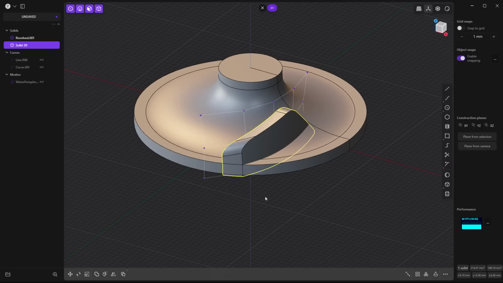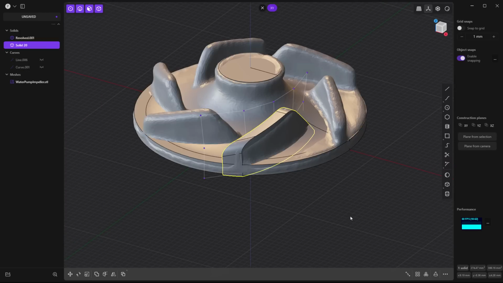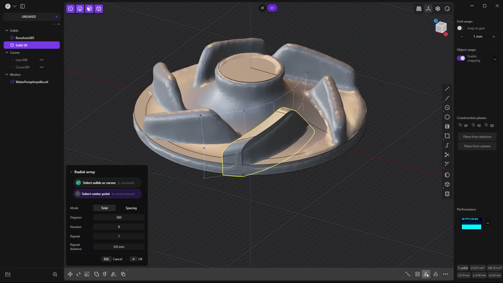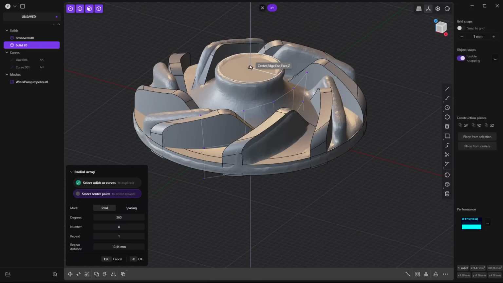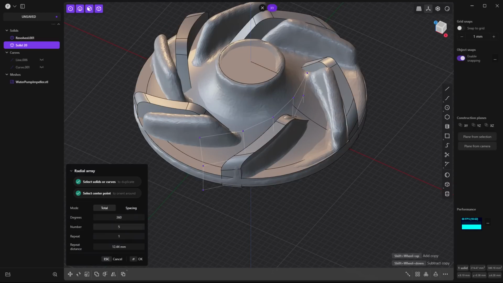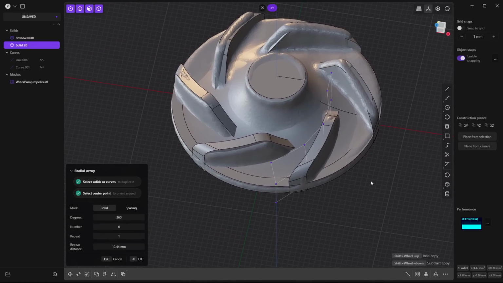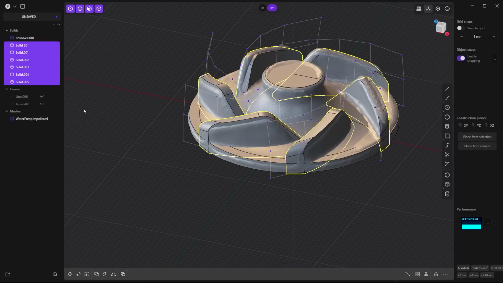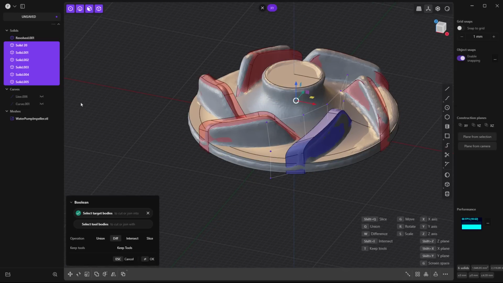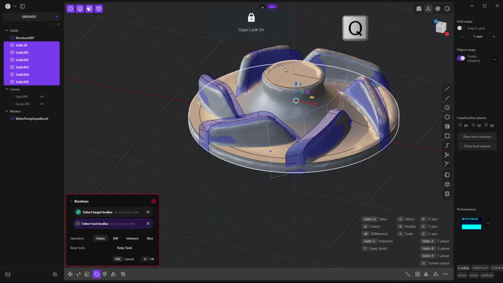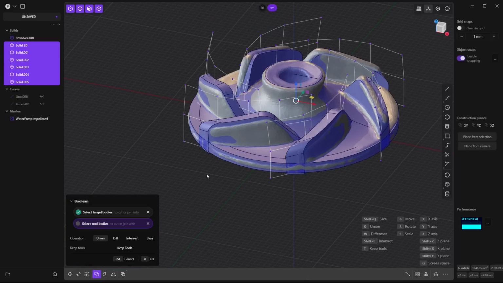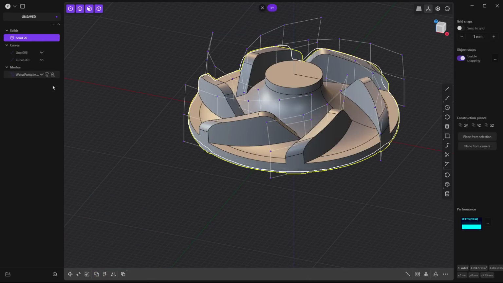And now I want to do a radial array. I'm going to bring the mesh back so I know exactly how many I need, but we'll do a radial array. And select a cylindrical point. And it looks like we've got 6 here. And again, you can see the mesh reference isn't great. It's a little bit off center. The mesh repair is a little bit off, but you can kind of see where all those land. Right click to accept. While they're all selected, we can hit Q on the keyboard, Q again, and shift and select the center. That'll join them all together.